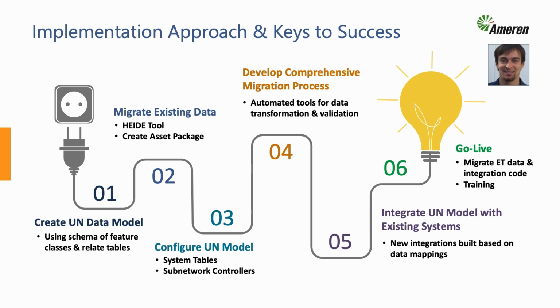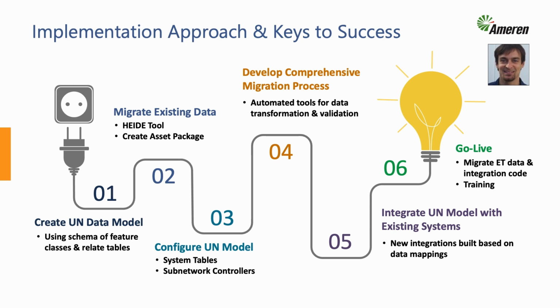But yeah, I just wanted to give an overall walkthrough of our UN implementation approach. And this really starts with a robust analysis of the existing GIS. It involves sitting down with our partners at Ameren and really learning their system from the folks that know it the best, and then starting to identify those potential utility network targets for their data. The next phase would be where we're actually mapping the GIS schema into an electric utility network model.